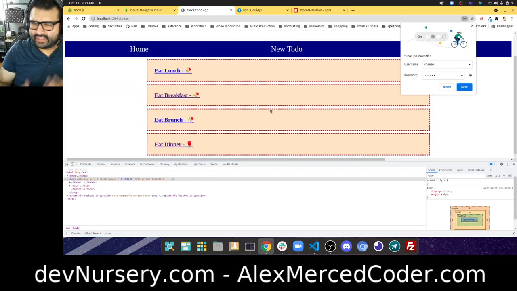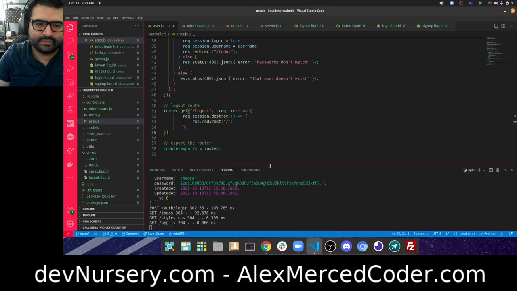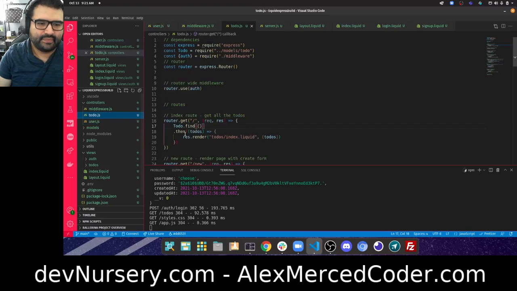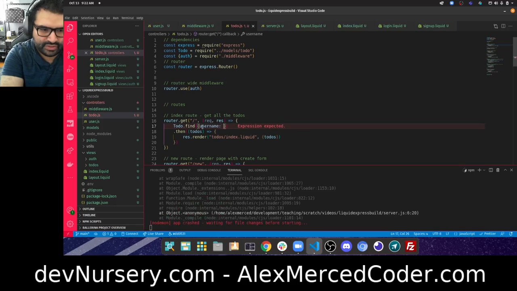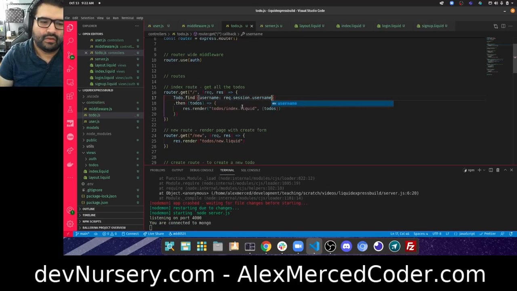Technically, if this was my own stuff, it should be blank because I haven't created anything of my own. So what I need to do is just a couple quick modifications. I want to change the index route so that it only grabs all the to-dos whose username matches req.session.username. Okay.